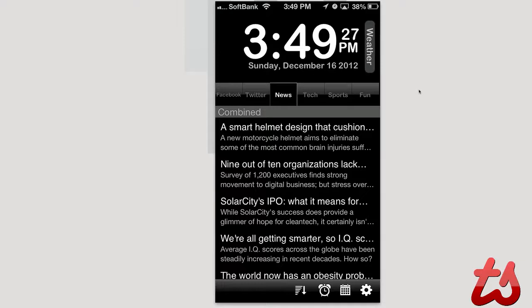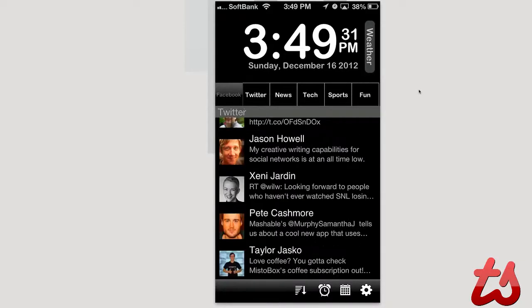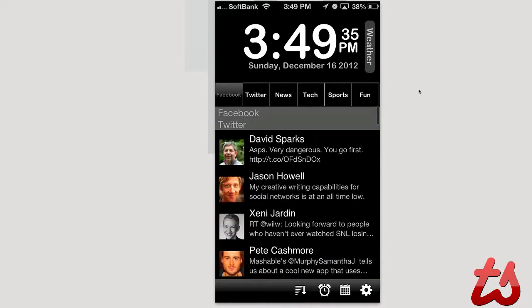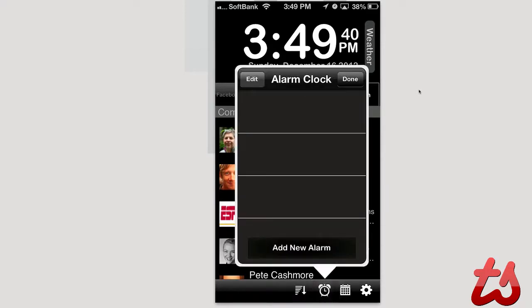At the bottom right here, for example, I can jump between categories. So let's say I turn them all on. I can jump between Twitter. I can jump between combined, that sort of thing. Combined basically is all of them, like I said earlier. You can also set alarms. Like I said, this is an all-in-one application, so things that you would do in different applications, like setting an alarm, you can easily do that.